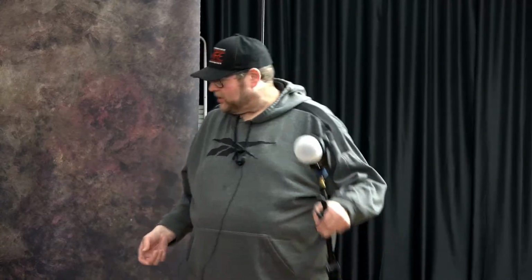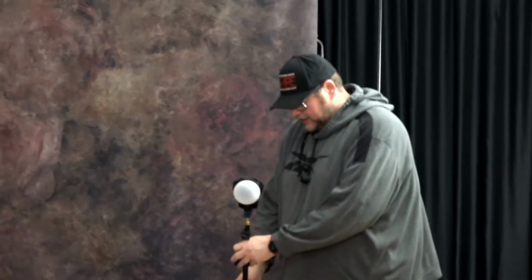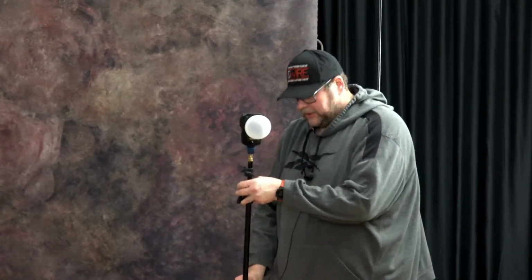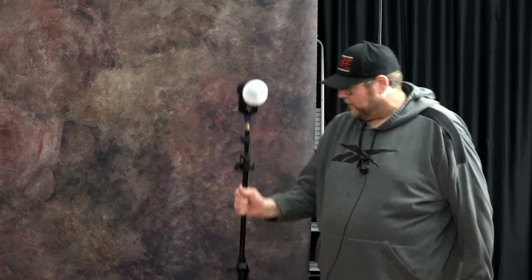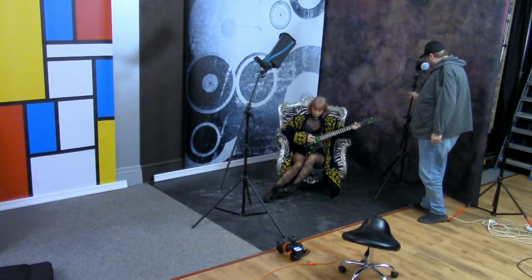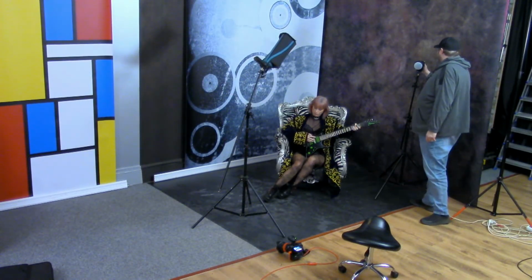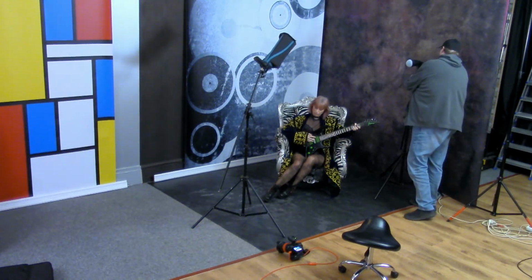So it clicks together. The first thing I'm going to do is use it as a conventional lens flare. Now, one of the cool things about lens flares is that I don't have to put it next to our model. I can actually put it a little bit in front of our model. So I'm not interfering with the set that much. So I'm going to place it here. It's omnidirectional, so I only have to change it towards my direction. Turn on the strobe. That always helps.